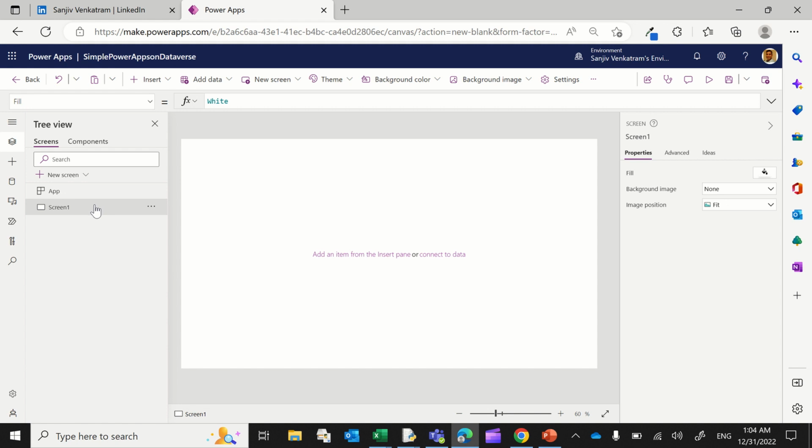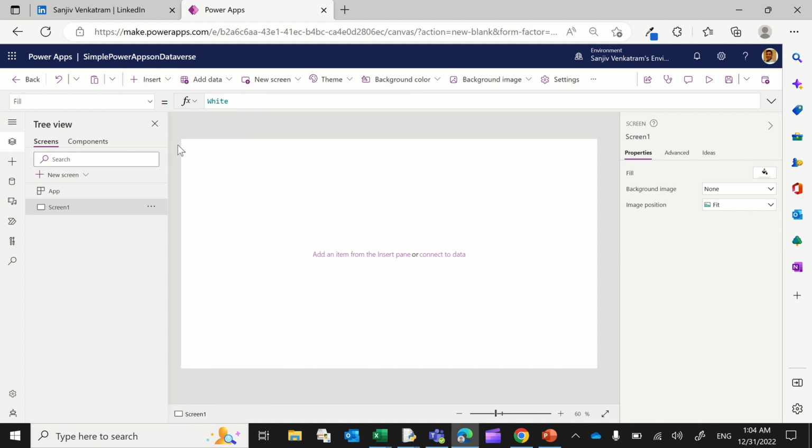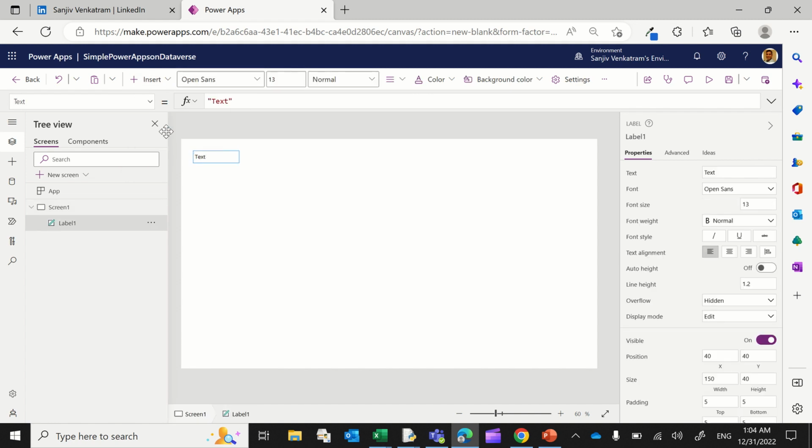In my first screen, and I'm not going to beautify this, you could go and identify yourself. Well, let's actually do it. I'm going to add a text label here, and make this bigger, horizontally full screen, and vertically 100 units, let us say.